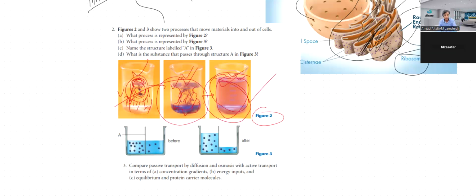Getting it? Yes. And so it spreads out. Basically, when it is given in an amount, it will spread out by itself. Yes, that's it. And there's no need to provide any energy.